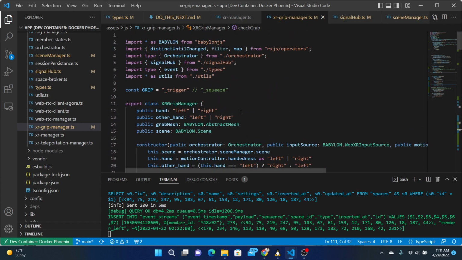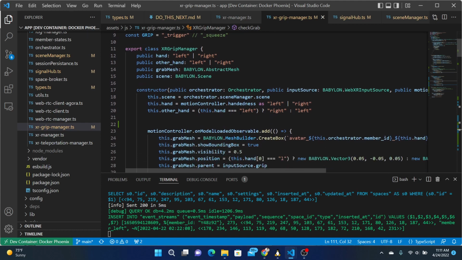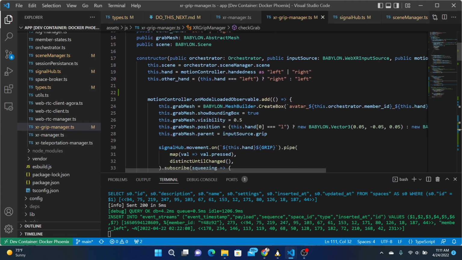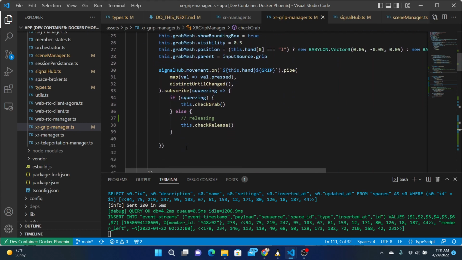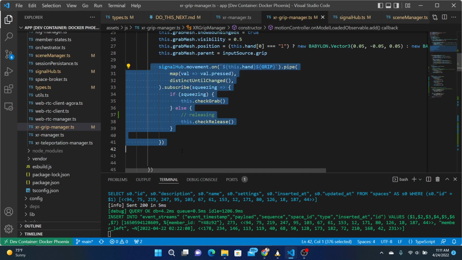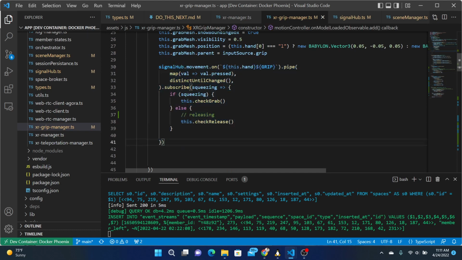So in the grip manager, the thing that we are detecting now is, when our model is loaded, we create a grab mesh. And here's the thing we're listening to. When this hand is gripping, we want to know when it is pressed.